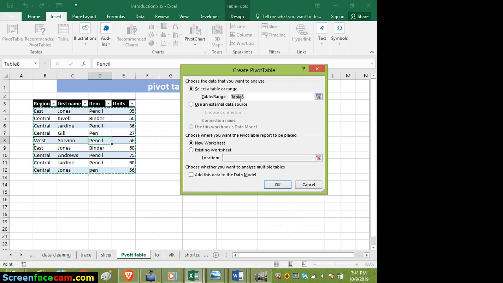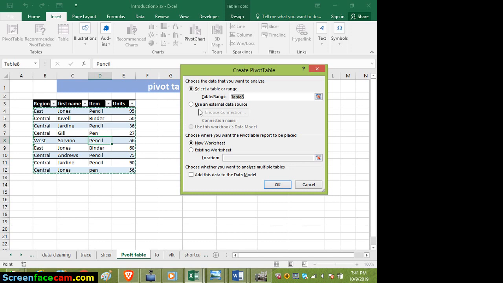If you want, you can change the name of this table. There is no problem. When you change it, just remember what name you've given it, just in case you want to make a reference to it in the future. Now, it's asking me to select a table or range, and it has given it a name there. And this name represents this selection here.